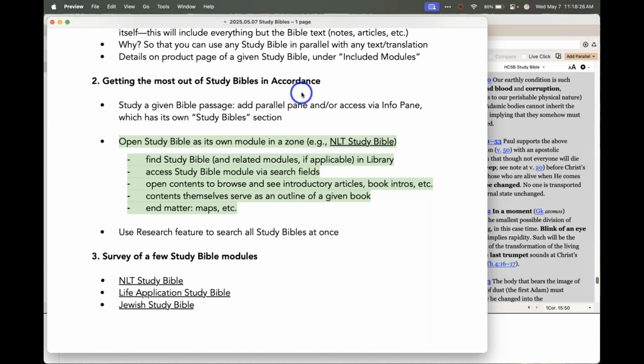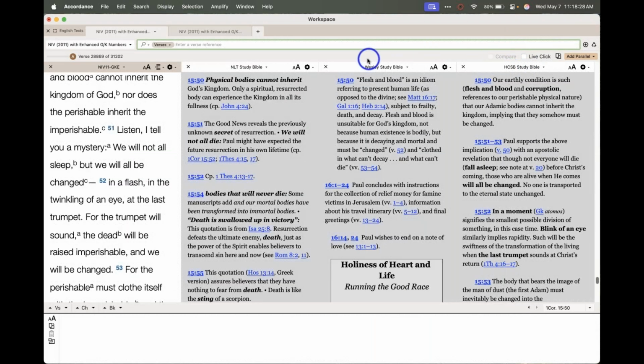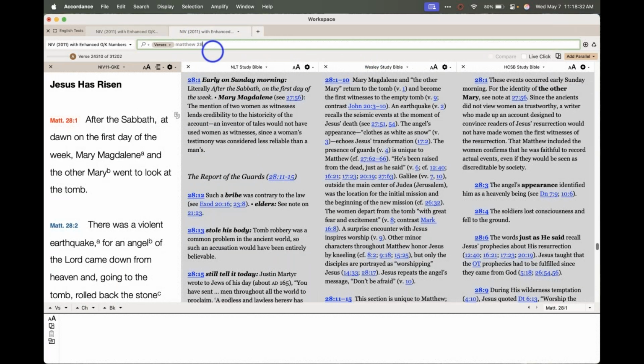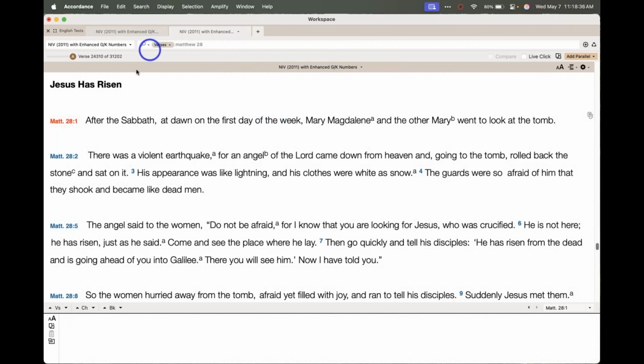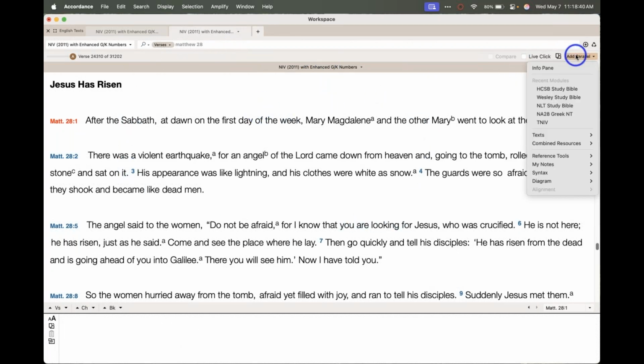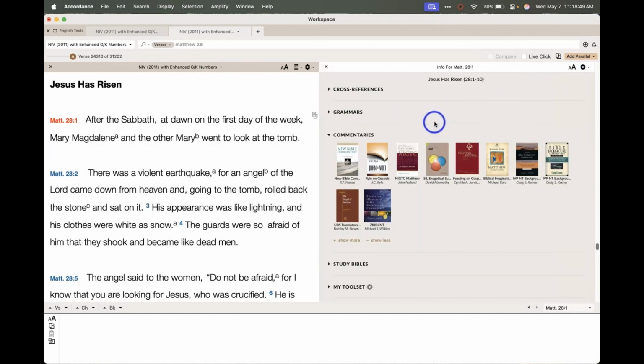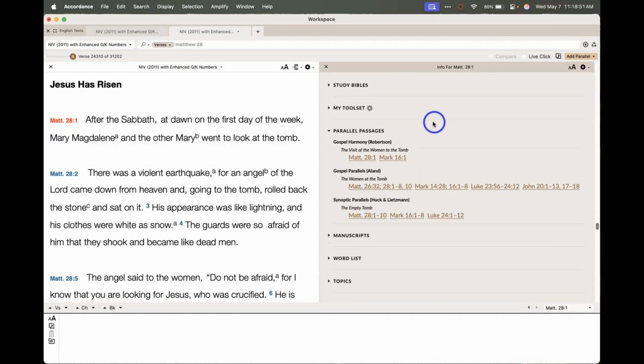That gives you a pretty good degree of deliberation and control, because you're picking which study Bibles you want. But you could also save some time with having a Bible text open, going to add parallel, and instead of opening individual study Bible modules, go to your info pane, which has a whole section called Study Bibles, which is right here.